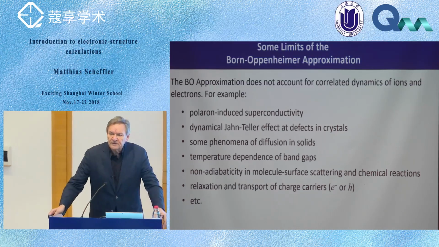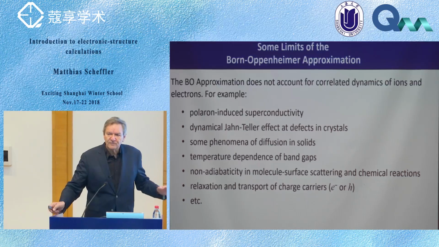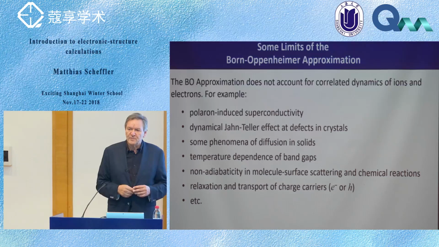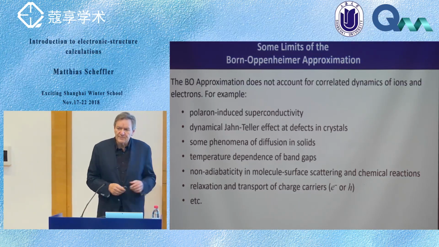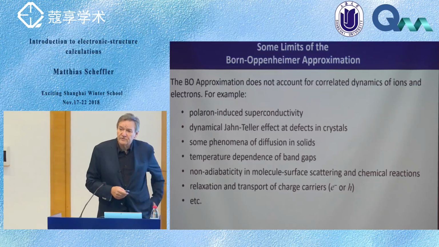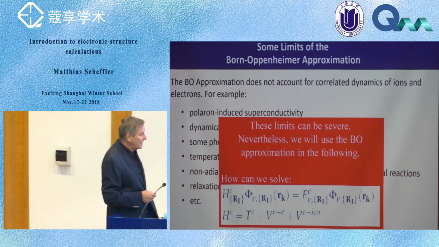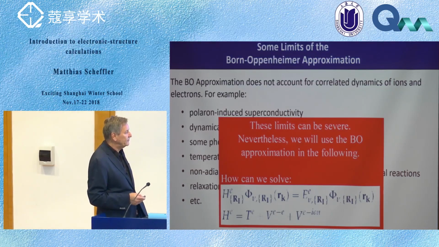But in fact, being careful is certainly always important. But in many cases, you can still start from the Born-Oppenheimer approximation and continue in a perturbation type of treatment. But in some of these cases, the perturbation theory may also not really work. Anyhow, these limits can be severe, and these could be very interesting things. And I'm pretty sure that we will find more in the future.